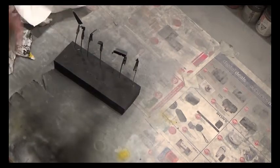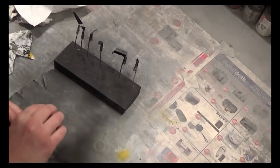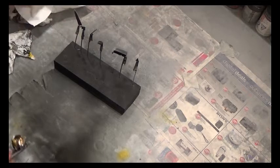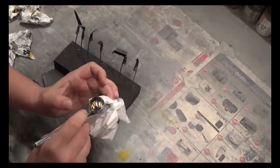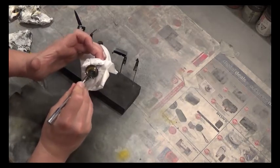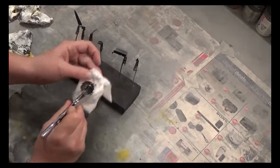So again, I'm going to give myself just one more drop of paint here. And we'll give it a second coat. So once in a while, if you want to mix what's in the cup, the easiest way to do it is just use something to cover the end. And as you add air, you pull back slowly. I don't know if you can see, it'll actually bubble inside the cup.